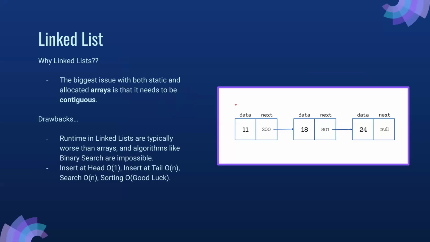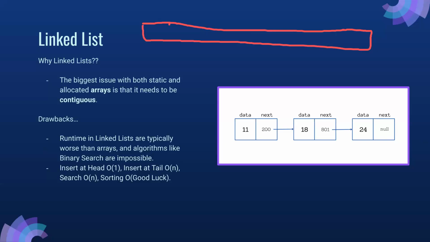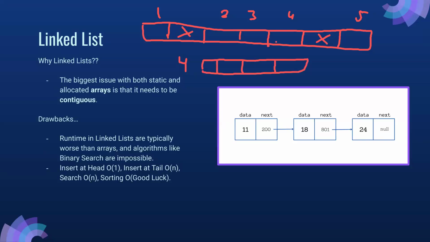Basically, the gist of it is this. You can almost think of memory as kind of like this segment, right? And all of your values are going to take up portions of your memory. The thing with malloc and calloc and realloc and all of that is they have to have contiguous memory. So let's say this is being used by a program and this is being used by a program, right? So let's say, for instance, with malloc, we wanted an array of size 4. If you look here, we have 1, 2, 3, 4, 5 open segments of memory, but a contiguous segment of 4 is not going to fit anywhere because there isn't enough room.